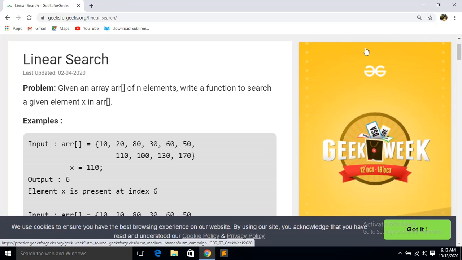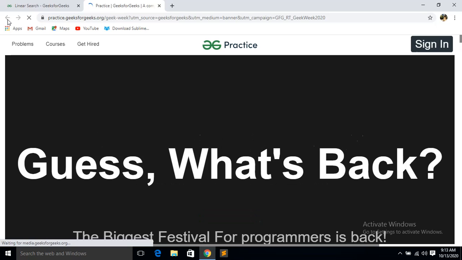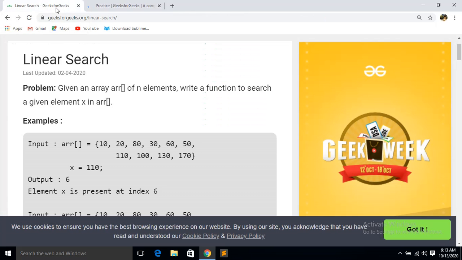Here is one example on your screen. You can see the array: how many values are there in the array: 1 2 3 4 5 6 7 8 9 10. So 10 values are there, so the size of the array will be 10. Given an array of n elements, here it will be n. So this is how the data you will store, and how to store the data by using looping. I think all this you have understood last year.